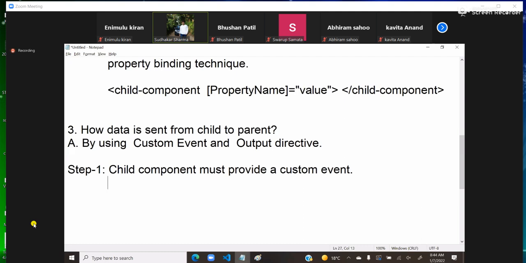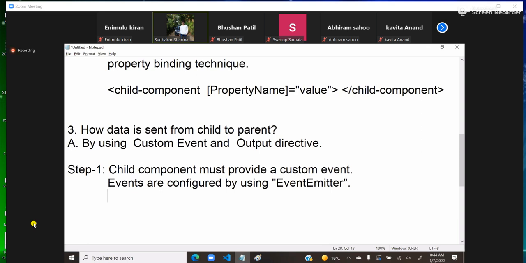Child component must provide a custom event. Events are configured by using event emitter.